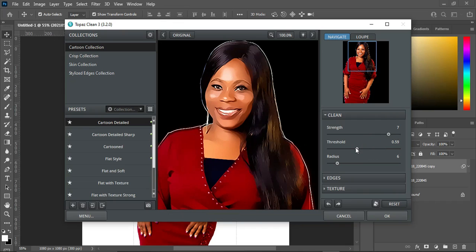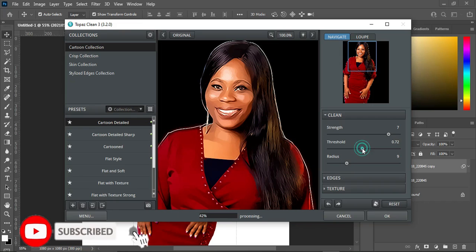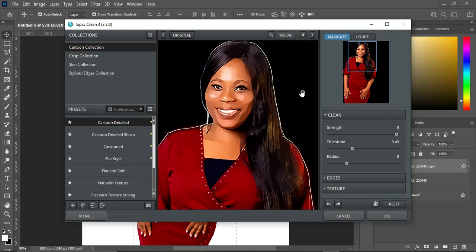Like this one now, you can see that it comes up with more of a cartoon effect than the other one. Then I also reduce it again, and you see the outcome of it. The radius you can also increase and decrease, until you get what you want, then you can apply. For me now, I will bring this one back, then take this one to this position, then I will increase this one. Then you can see the sign of cartoon over there.